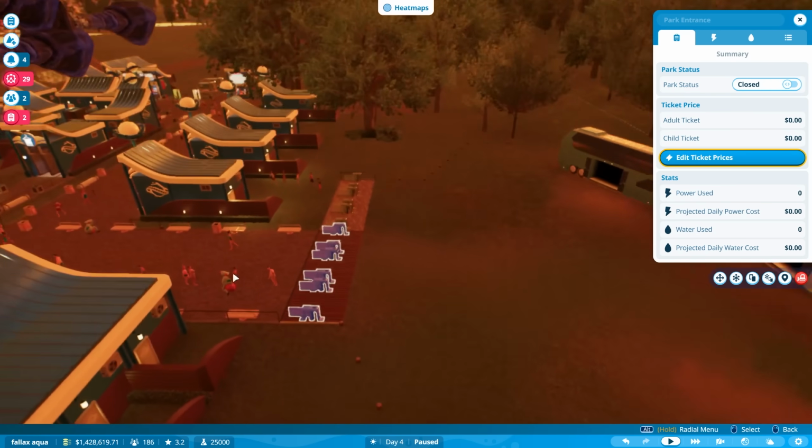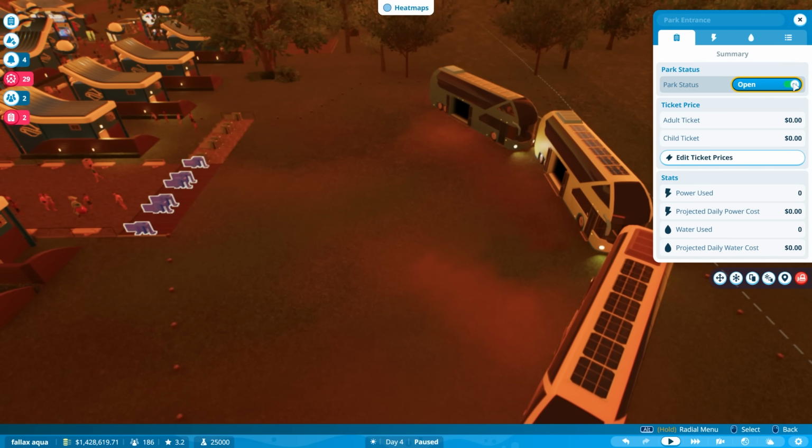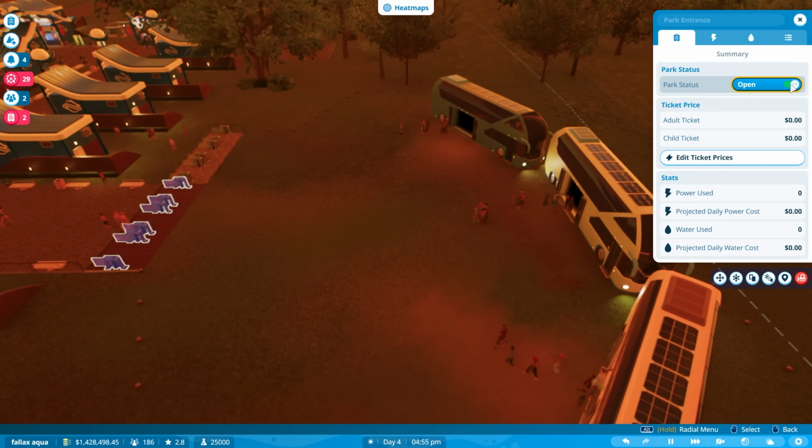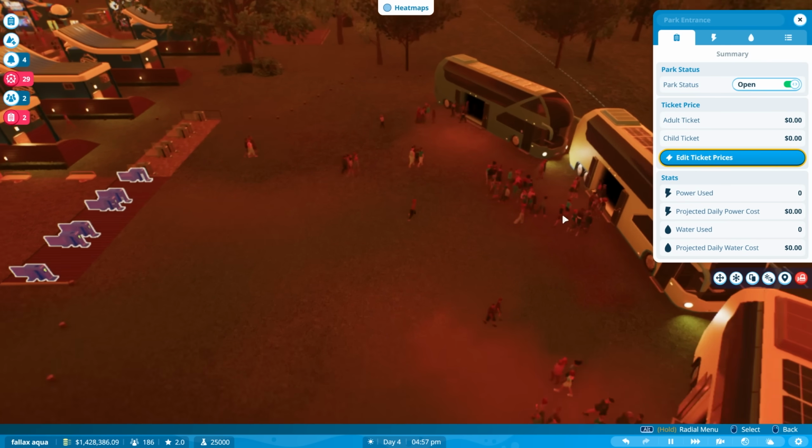So we need to increase this reputation, and the best way to do that is to increase the average experience of your guests. Now, as new people arrive, their experiences are maxed out, so we open up the park to new people and you'll notice that the number down here goes up. We can then close it immediately and it's up to 3.7, but then we open it back up again. And look at this, the number keeps on rising.